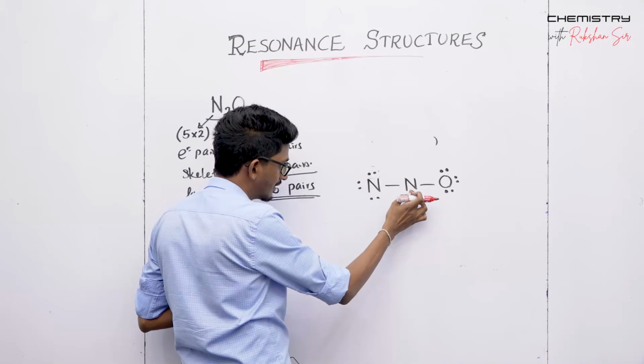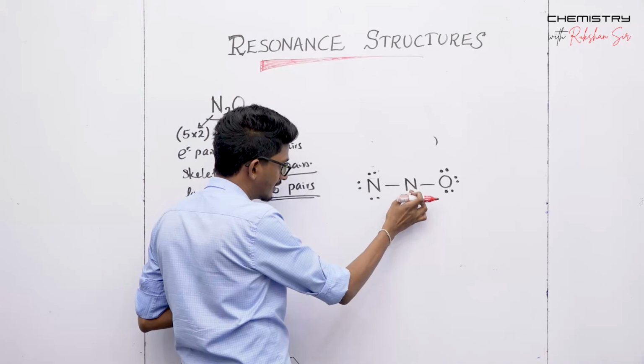That is one method of fulfilling the octet for the center nitrogen. If so, we will come up with a structure like this. If that is the electron movement to complete the octet of this nitrogen, you will come up with a structure like this. I will draw it in red color, so for the red-colored electron movement, your structure would look like this.